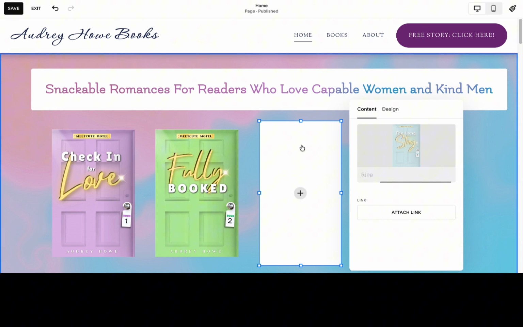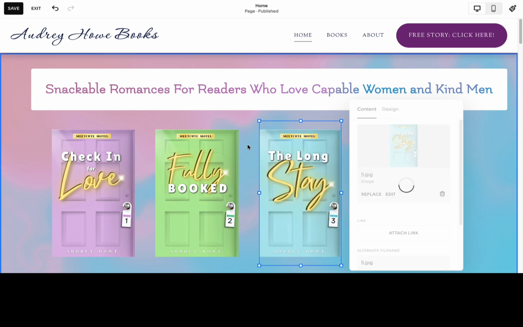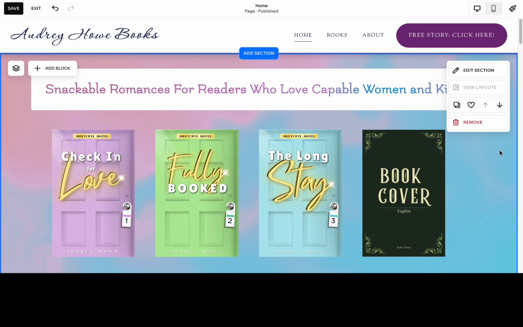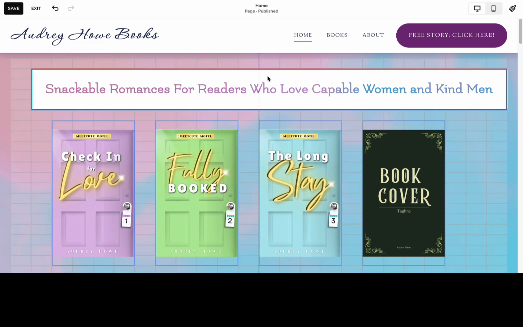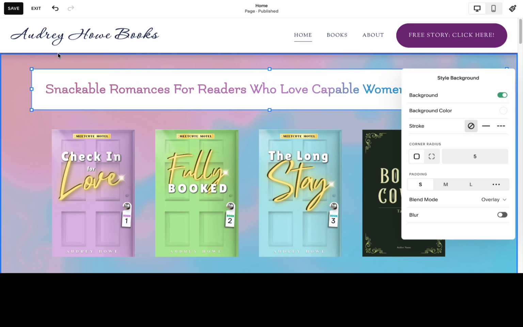And if you are somebody who has fewer books or more books, you can add them, you can move them around, just grab and drag them. You can duplicate to add more and arrange them however looks nice. If you have a lot of books, you probably don't want to put all of them up in this section, but just something to make it look attention grabbing and let people know immediately what you do and what you have.